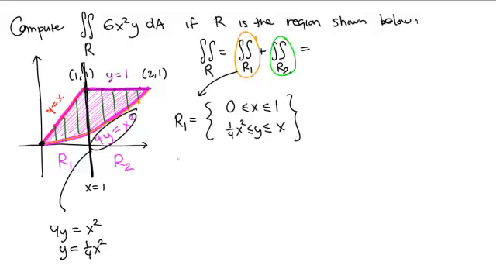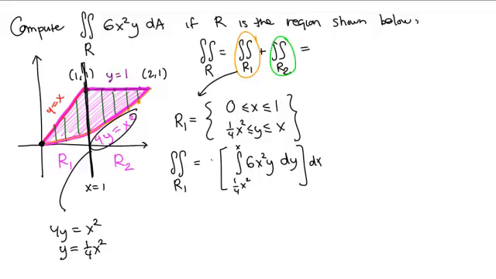So now that we have a vertically simple region, Fubini's theorem says that the double integral over the region R1 is going to be an iterated integral. We'll take 6x squared y, integrate it with respect to y from the bottom curve to the top curve, and then integrate that with respect to x from the left side to the right side. So let's focus on the inside bit first. If we use the fundamental theorem on the inside, the antiderivative of this with respect to y will be 3x squared y squared, which we can evaluate from y equals 1/4 x squared to y equals x, the bottom curve and the top curve.